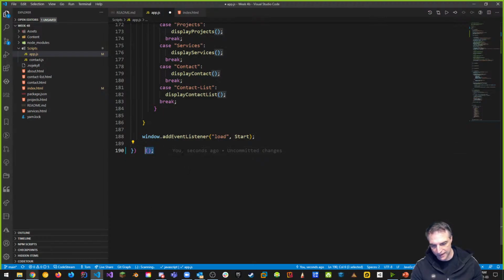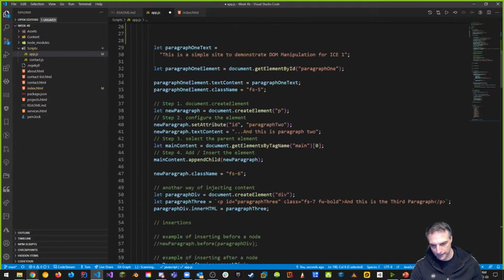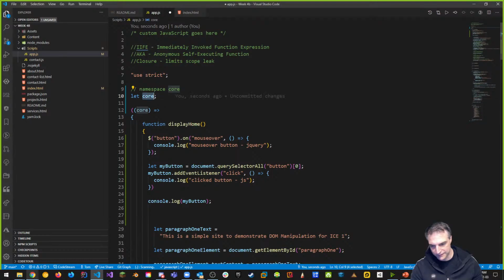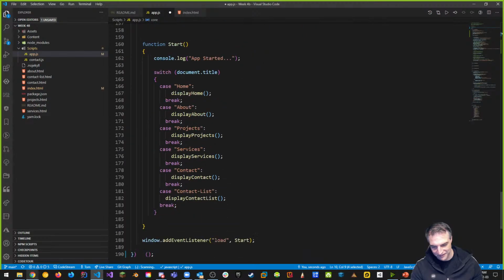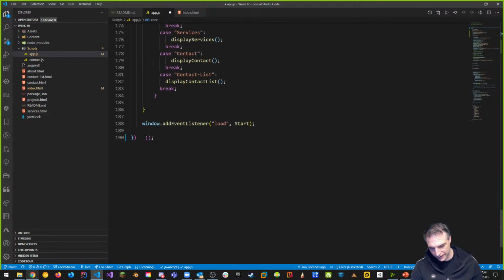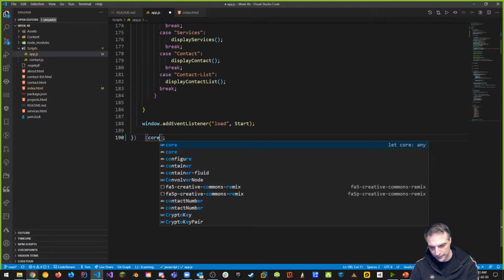So in this case, I want to pass in a parameter that's been declared here. I want to pass this parameter inside of my function call, right? It takes a parameter. By default, my IIFE takes one parameter. I can pass it a parameter, and I can pass it core. Notice that it lights up.